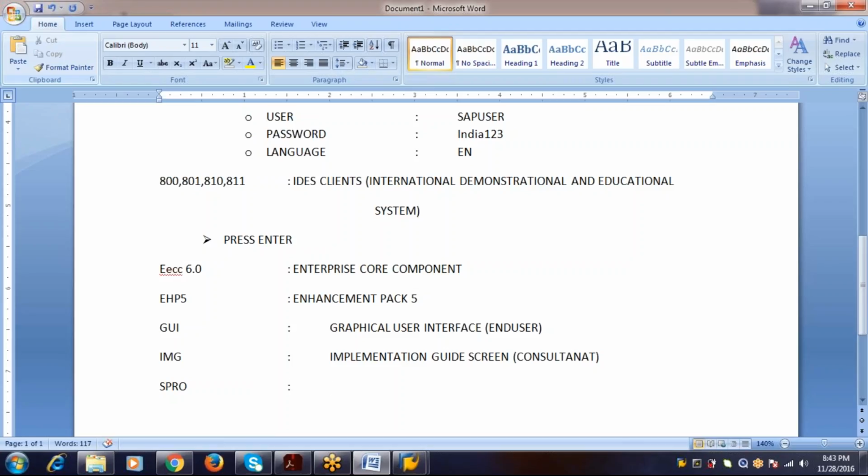What do you mean by SPRO? SPRO is a transaction code to move from the GUI to the IMG. That means moving from the front end to the back end. Front end to back end is done using SPRO. Let's see.